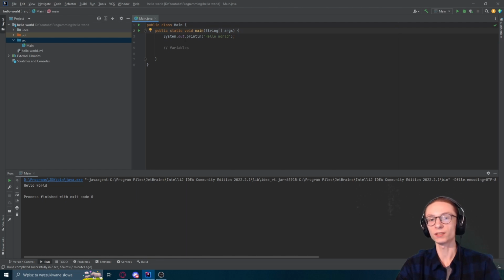Static simply means that we are not creating an instance of the class Main and we simply want to execute some code in our function. Void declares what we actually return from the function, which in this case is void, which means we're not returning anything. If I would have typed out, for example, int, then that method is expected to return an integer.